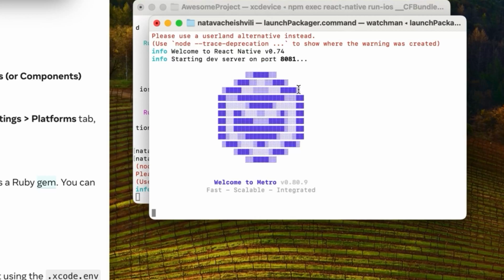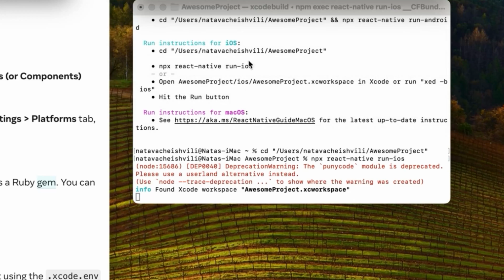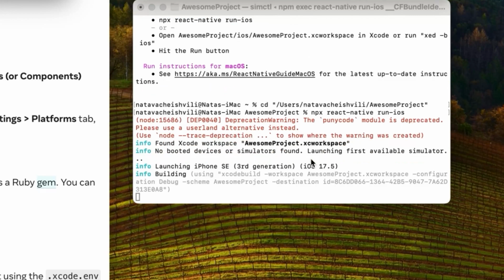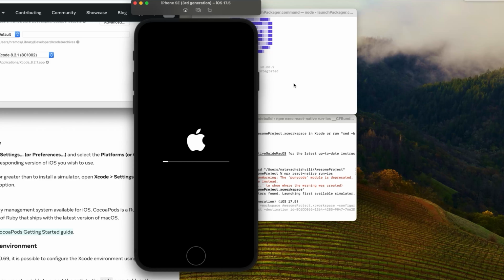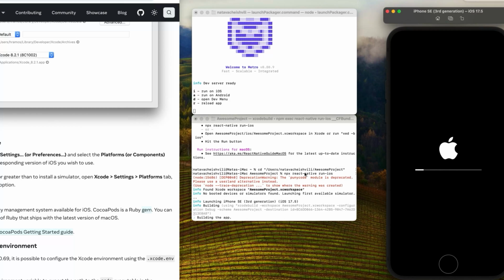And now the Metro Bundler terminal has started up. I'm not going to pay attention to this error because this is just a React Native error. And I do want to talk about what the Metro Bundler exactly is. This is going to pop up anytime you're going to be running your application. And this is going to be needed to be opened anytime you're making changes to your application. Even when building the app, automatically your files are changing. This means that Metro Bundler needs to be running.